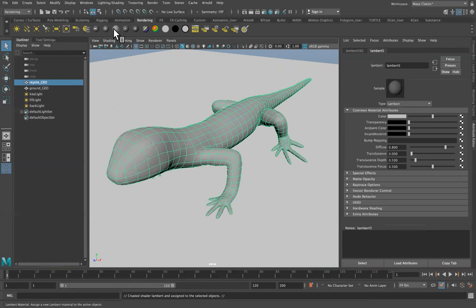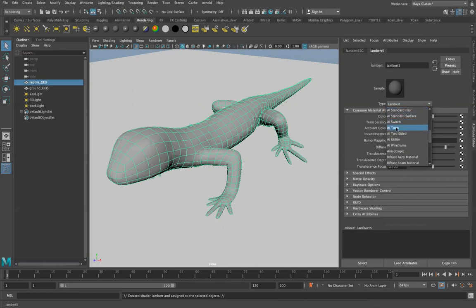Okay, and the quickest way to convert this from a Lambert to another shader is right here. It says type, and you can see that it's currently a Lambert shader. This is a quick menu for the more common types of shaders you could use, and you can see there's a lot of them. If we scroll upwards, anything that says AI is a specific Arnold shader.